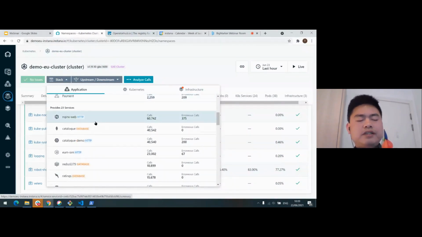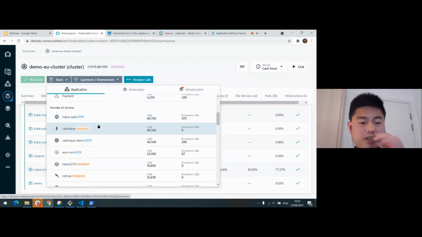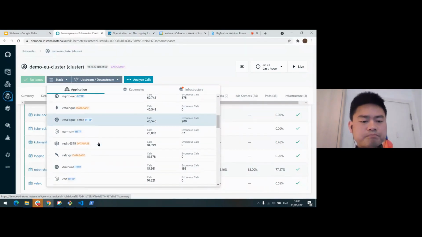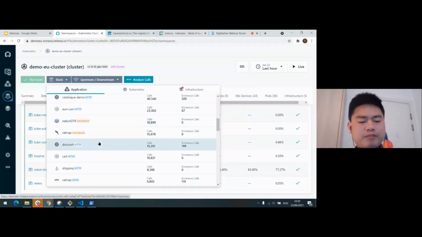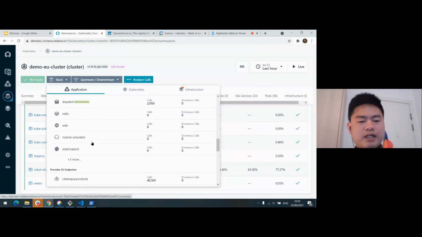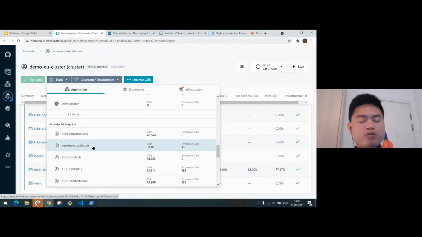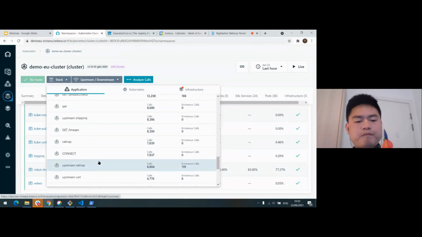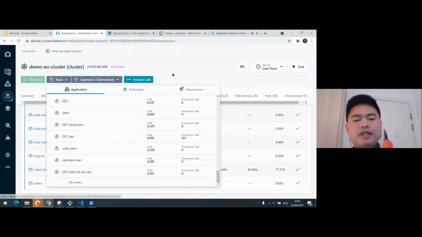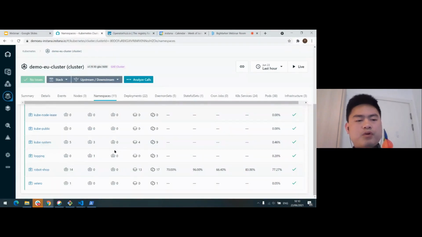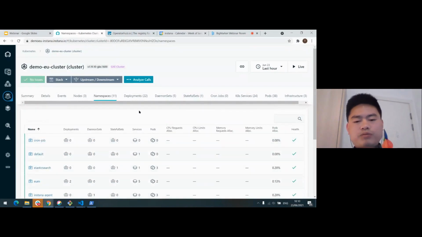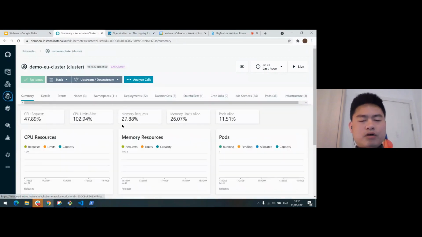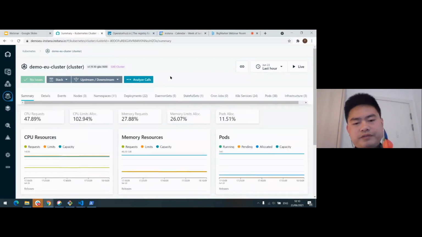They are all listed here, and all of the services you see here, the Nginx, Redis, all of these are listed here. So it's really one central place, and you know everything, right? Cool. So that is a quick overview of what we automatically collect when you deploy the operator to Kubernetes or OpenShift.